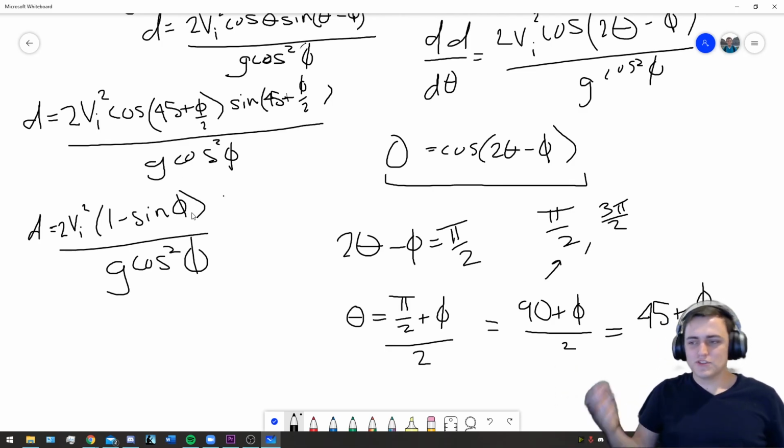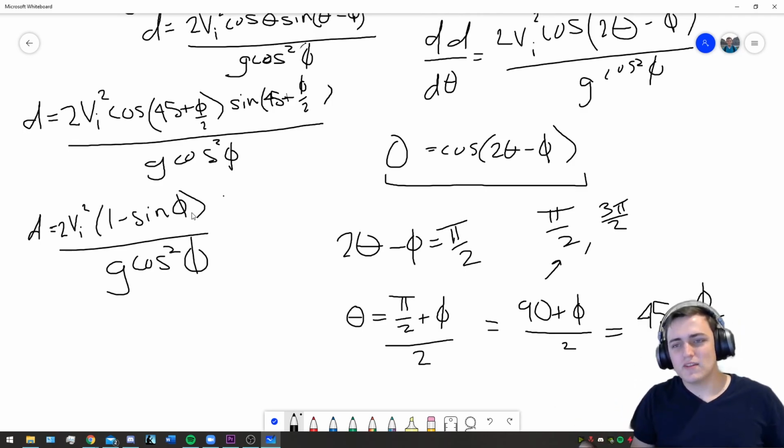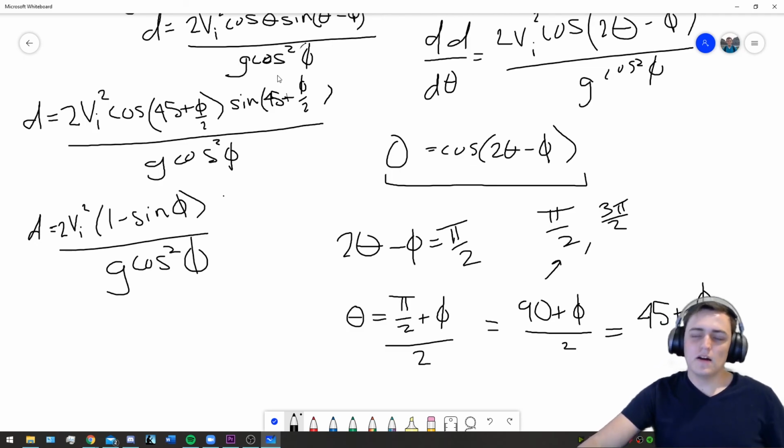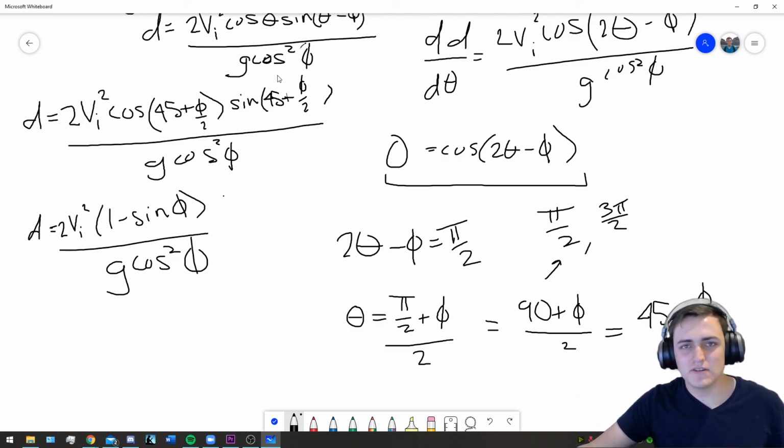And so I would recommend, if you're going to approach a problem like this, don't be afraid of turning in an answer that's a little bit more complicated. If you can't get that simplification down, but as long as you can get an expression, you're still going to get the correct answer. You might lose some points on the problem just because it's not fully simplified. But that can be very tricky to get down.